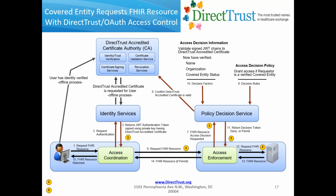Essentially, a user signs on to an access coordination site, which invokes the identity services in the OAuth server or the Smart on FHIR server, and that uses the credentials that are created in the Direct Trust network. Every Direct Trust HISP is associated with a registration authority and a certificate authority, and those entities know the identity of the users. All of these users have been identity proofed, and there are artifacts on file telling everyone who they are. The individual identity is not embedded in the certificate, but can be provided by the CA/RA combination to the OAuth server and signed by that certificate, so that you know there's provenance of this identity information. You know where it came from.